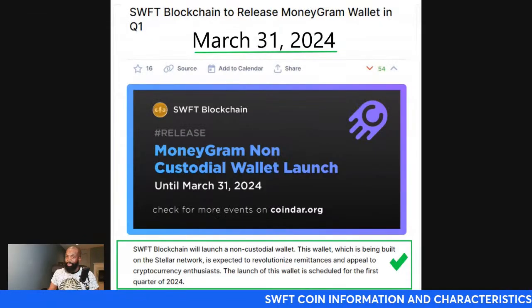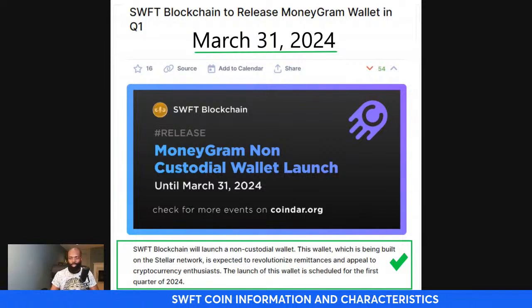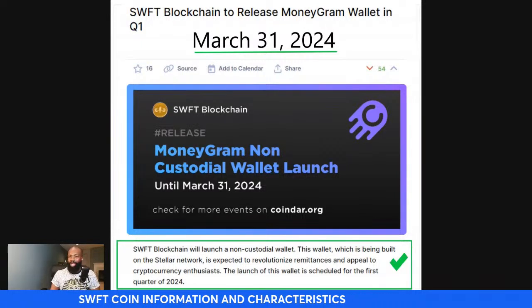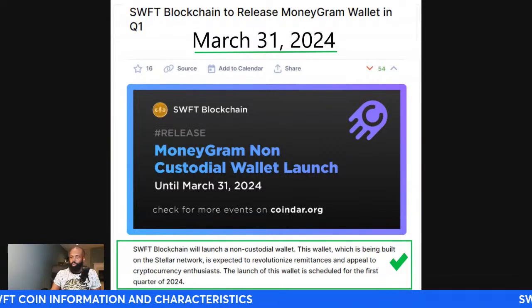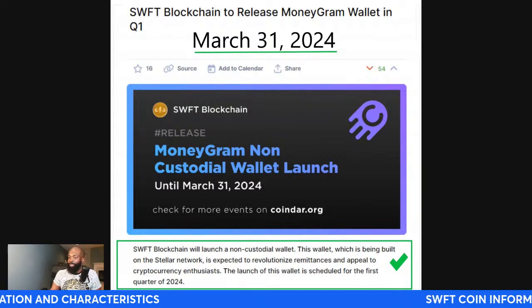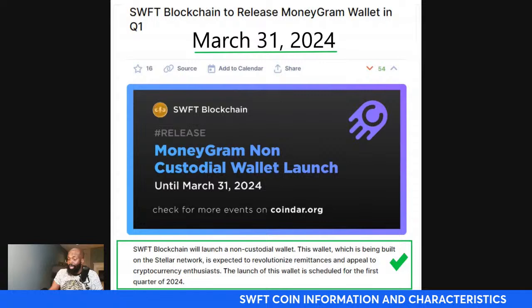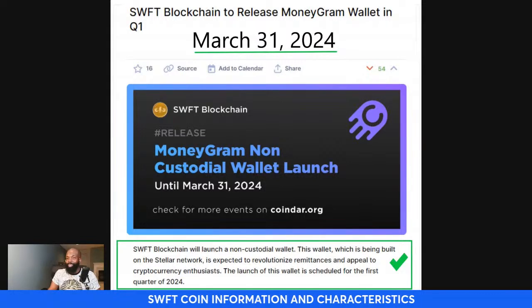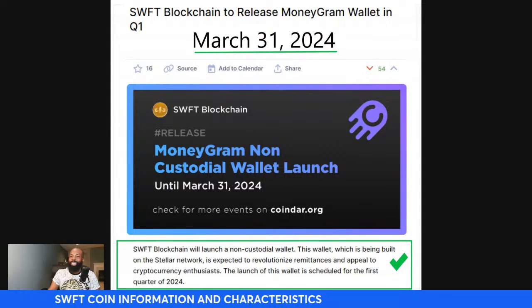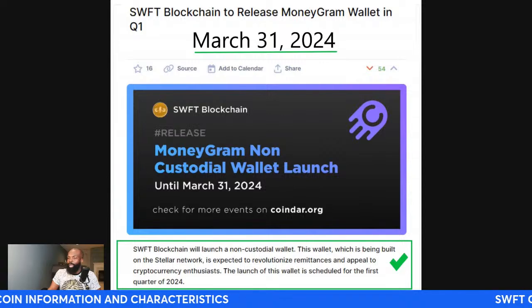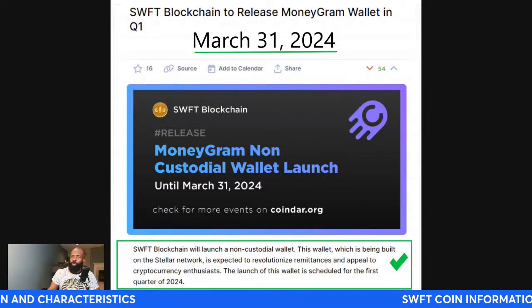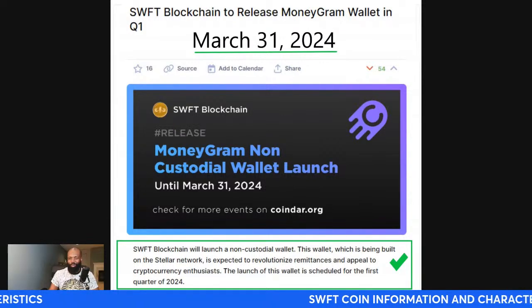So the question is, why did you remove this link? From what I've been told and what I can see, this no longer is there. And I told you it was a rumor, but it wasn't until I brought it out. It's been sitting there, and it wasn't until I brought it out that it was deleted. Now, remember what Binance said?